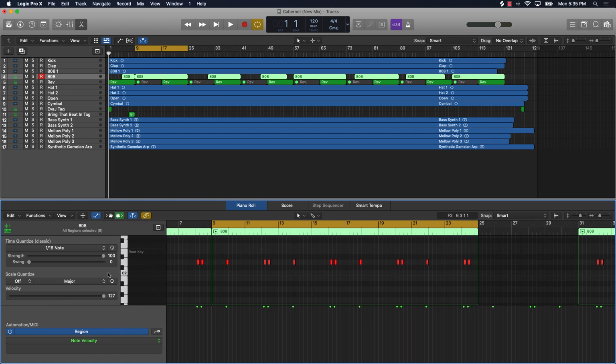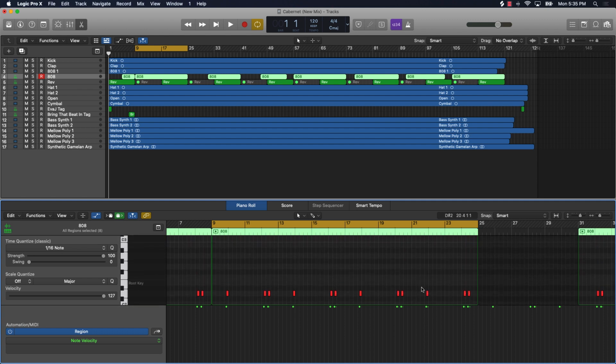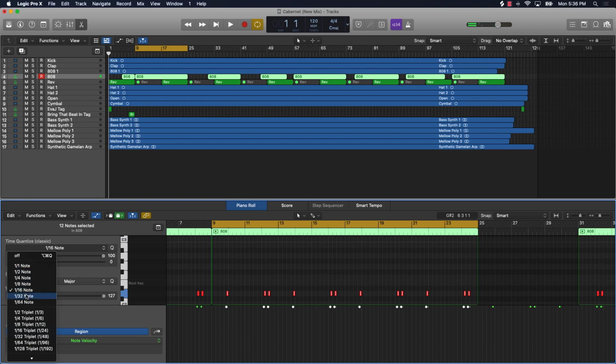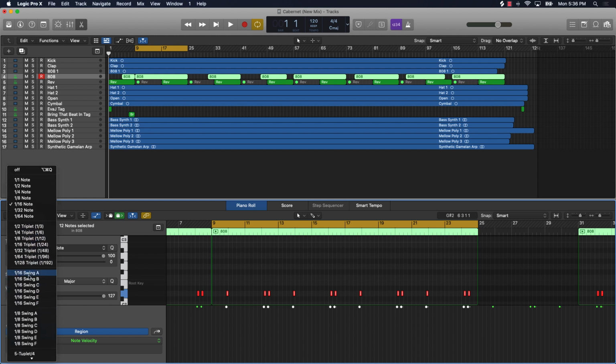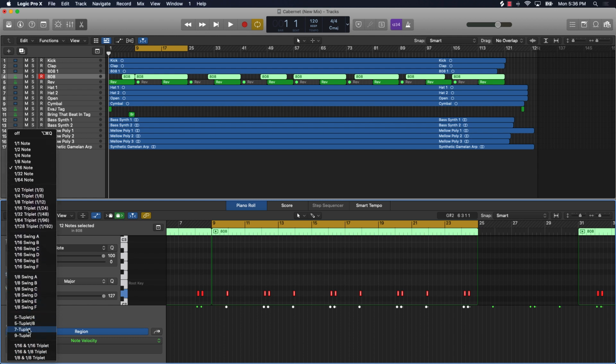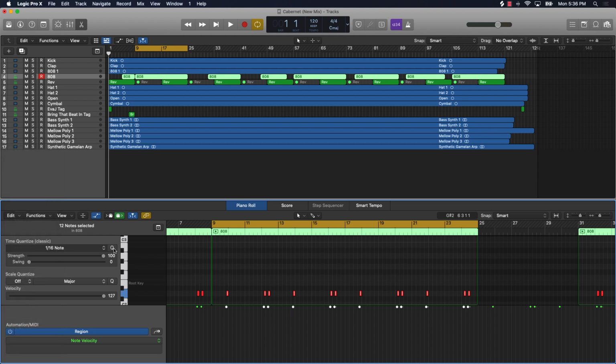While we're here, let me go ahead and explain some things about this area. This again is called the piano roll. You can come over here and you can quantize the MIDI notes that you drew in. So say this was off, I can come over here and say, let me see, I wanted 1/16. So it's a 16th note quantization. Or we can go over here and add a 16th note with a swing. They have different swings that you can do. They have tuplets and triplets and all these different types of quantization measures. You highlight it and then come over here and push the Q after you pick the time quantization. Or you can come over here and you can adjust the strength and the swing yourself. You know what I mean?